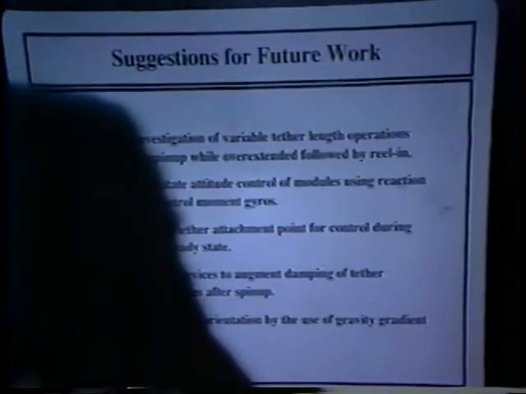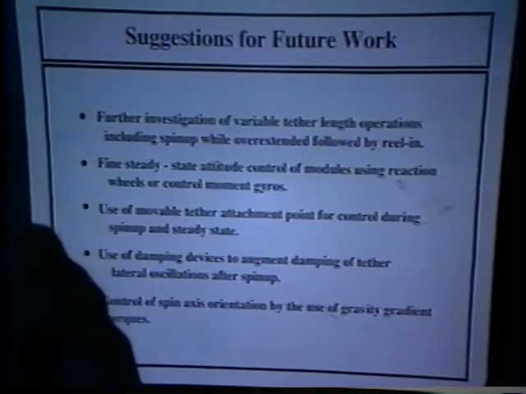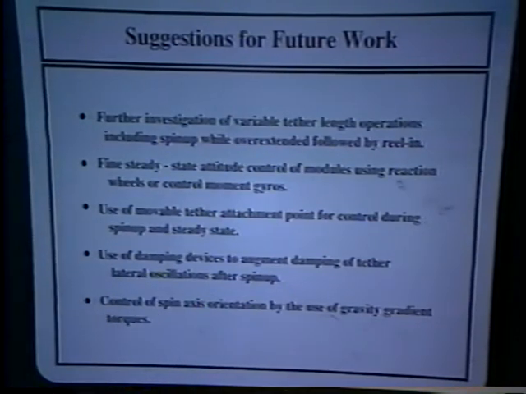There are a number of additional pieces of work that could be done in support of this type of tethered artificial gravity spacecraft. I'd like to recommend a few. First of all, variable tether length operations can be used to save propellant. If the spacecraft is spun up at a larger than nominal tether length, then the efficiency of the propellant usage increases because the amount of angular momentum one gets for a certain mass of propellant is directly proportional to the diameter between the two modules. So spinning up the configuration followed by a reel-in of the tether so that the modules move closer together is something that should be looked at more closely.